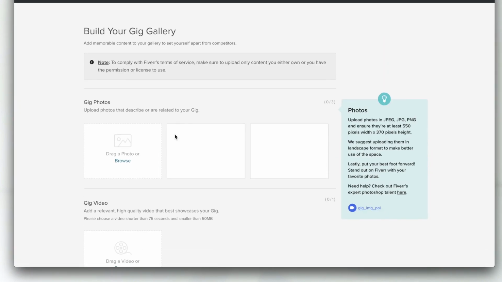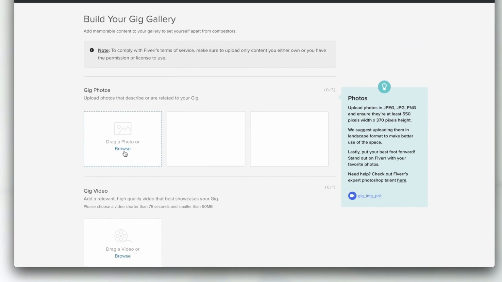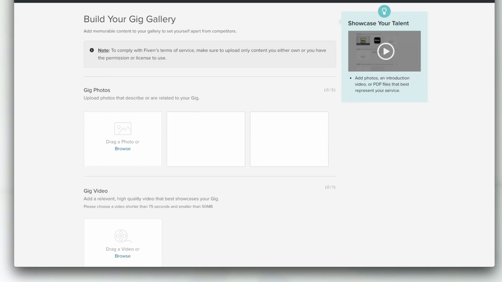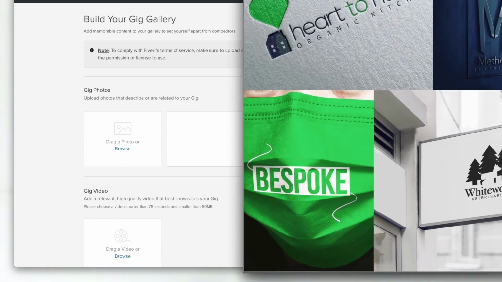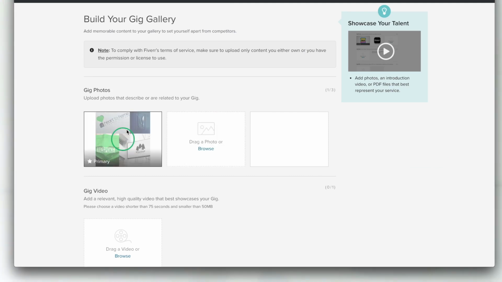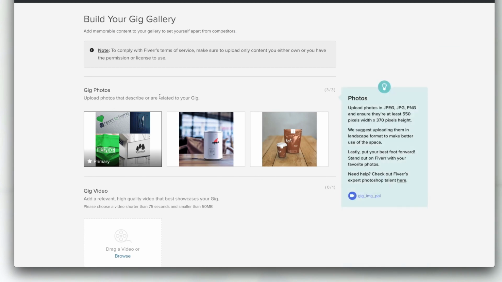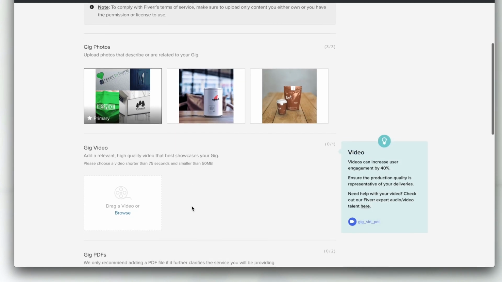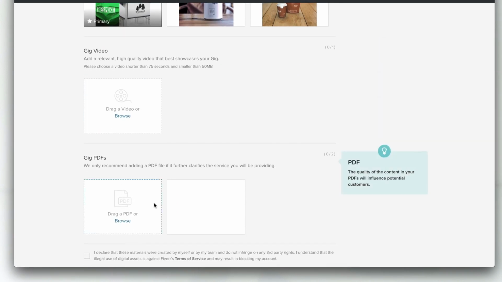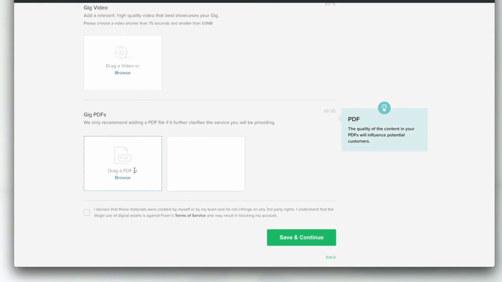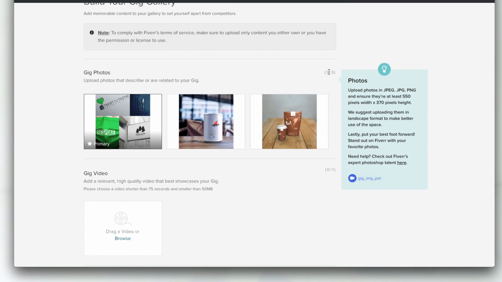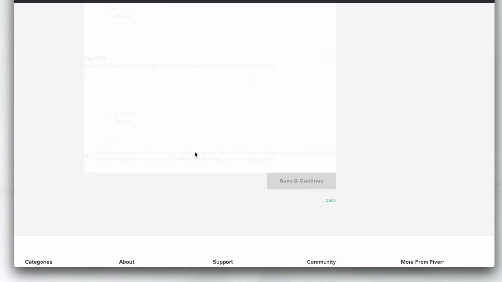So this is where you actually put up a couple of your works and show that this is what you basically do, right? So we can upload images. So what I'm going to do is I'll take some images that I've recently edited. So I'm going to drag and drop it here. It's going to show up right there. So let's take some images and okay, I'm going to put it here. Okay, that's it. So if you want, you can put up a video also, and there is a PDF also that you can add, right? So I think you can only add 3. Save and continue.